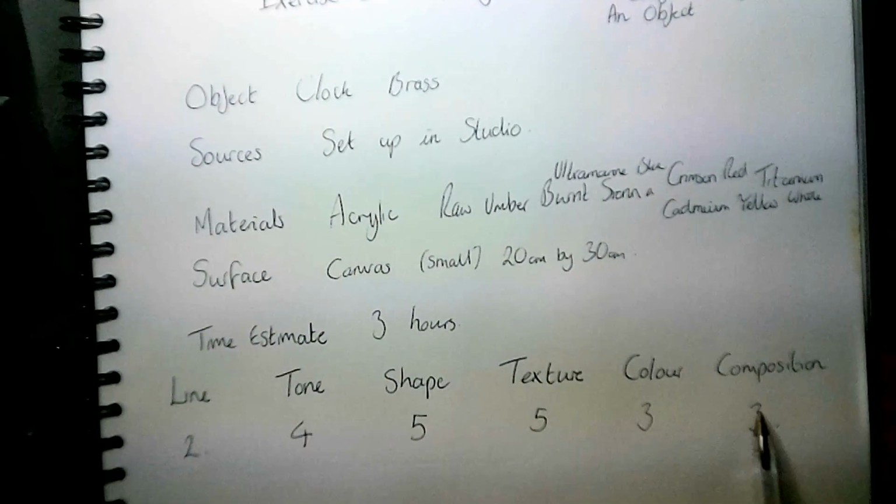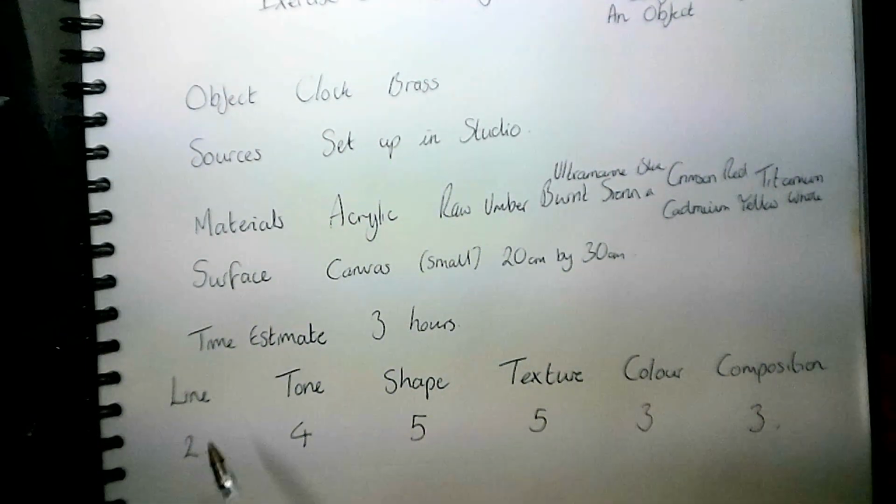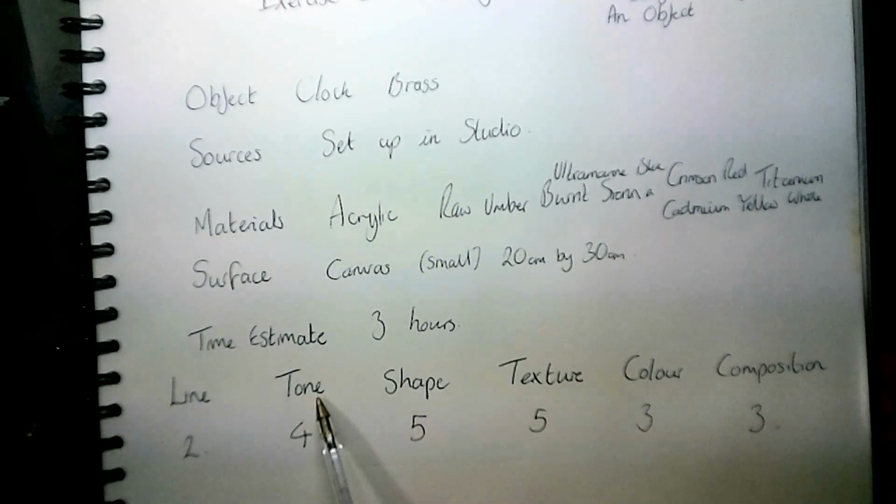And composition, I need to actually pay attention to it to make sure the clock's the right size on the page or on the canvas, but that's it. I'm not trying to do any rule of thirds or golden section or putting flow into it or anything. I am just trying to do a small study of a clock. So these are the scores I've given. 2 for line, 4 for tone, because it is important but not ridiculously important. Shape and texture are the really important ones. Colour and composition, I have to pay attention to them, but they're not as important as the shape and the texture. I wonder if you had a guess at them being correct.